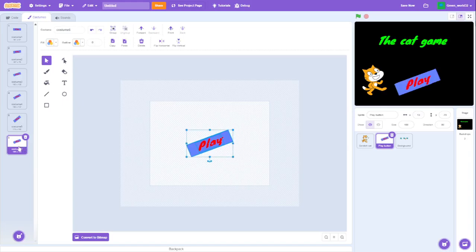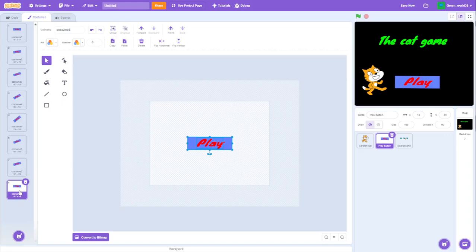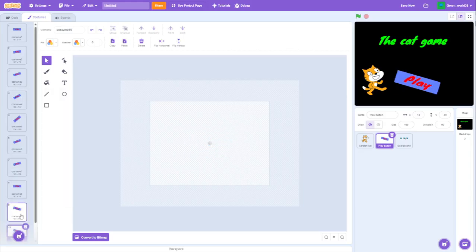Guys, basically this takes too long to do animation like this on Scratch. I don't think it's the perfect way, but it is the way to do it. I don't even think you're meant to do this, but that's basically how I do it. Yeah, this long.